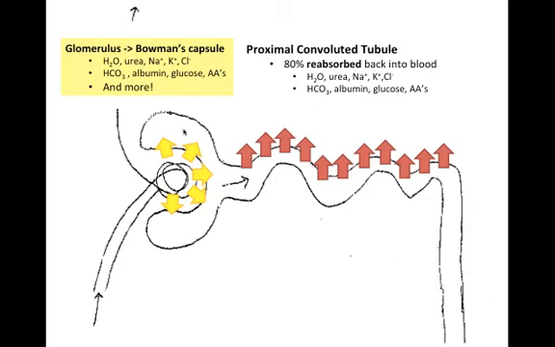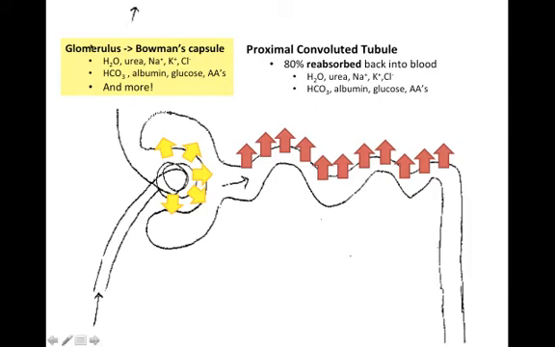That makes a lot of sense if you look here at what is being released and what is being reabsorbed. Some things, for example glucose, unless you have really tapped out your renal plasma threshold, basically the amount that your kidneys can reabsorb, you will always reabsorb all the glucose. Your cells need it desperately. They are not going to let it go to waste. In conditions where you have diabetes, however, you'll see excess because there's literally only so much the blood can hold and the kidneys can reabsorb.